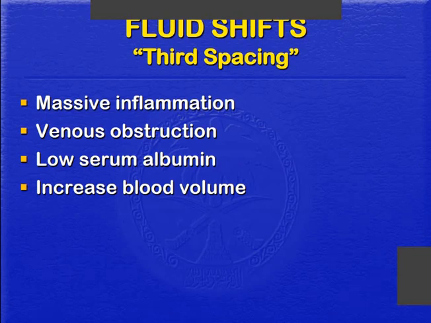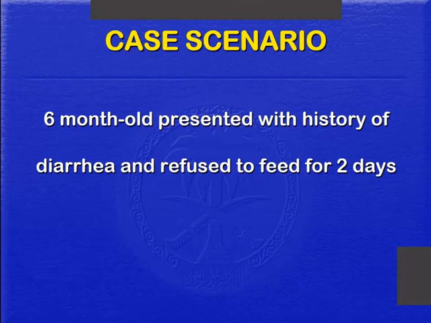For a reason or another, patients can have increased blood volume, either iatrogenic, where the patient received too much fluid in the emergency room by inexperienced staff, or received blood products that were not calculated well, which leads to third spacing. I'm just going to go with this case scenario that will tell you about fluid management.